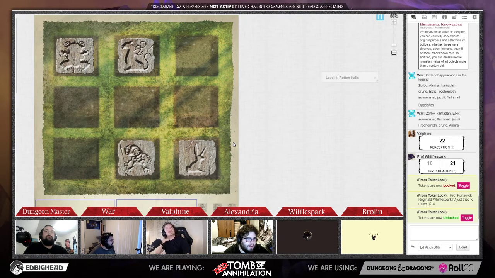Now, it's probably too late to say this, Valfine, but if you really wanted to test if something's incorrect, just put the snail on anywhere but the center. I don't think we want to test for incorrect. I mean, if you think the Soulmonger is hungry enough, then maybe. Well, if he wasn't hungry, we wouldn't be having a problem.